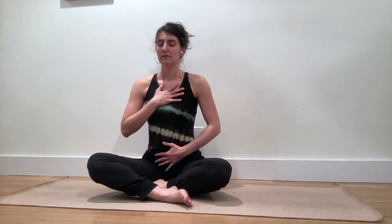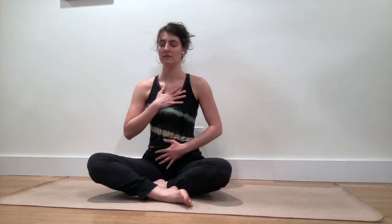Take a breath or two. Let's go back to that chest breathing. And then the belly breathing. And then just let your body relax, your breath go back to normal. Notice if you feel a little gentle drawing in around your center. Right? This is your deep core muscle, the transverse abdominis.